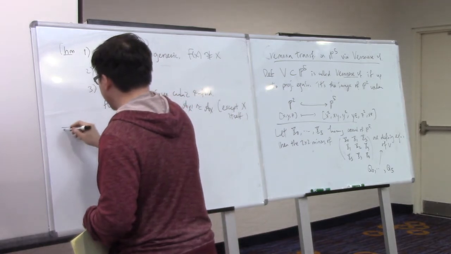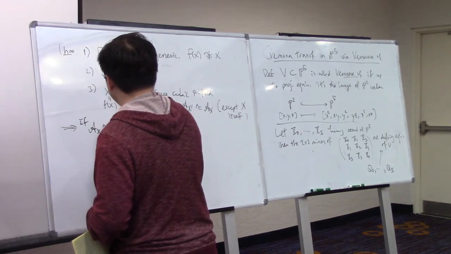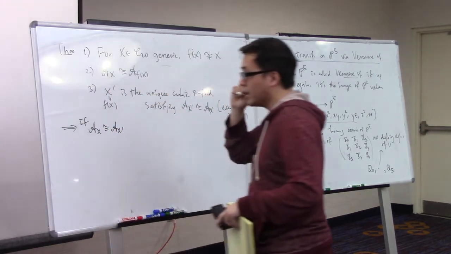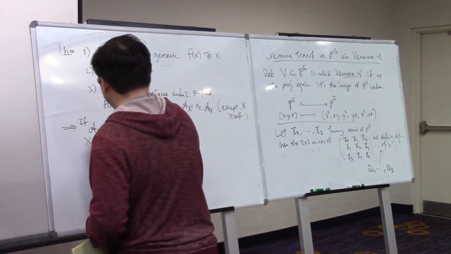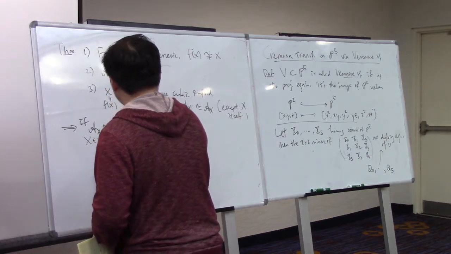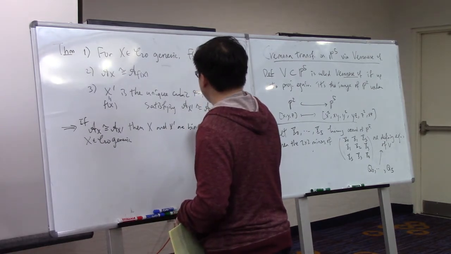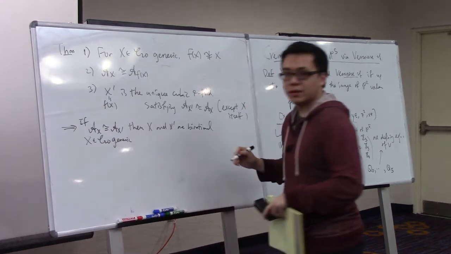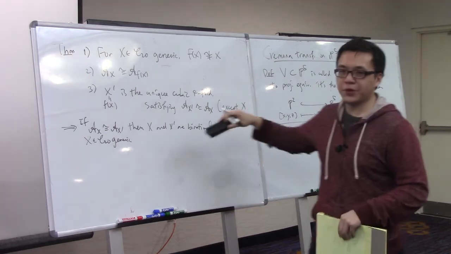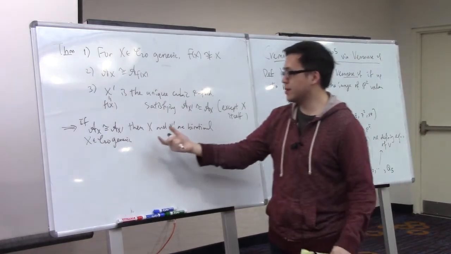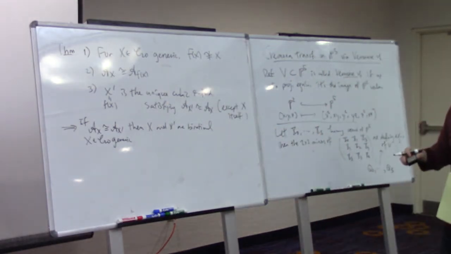So this in particular implies that if AX is equivalent to AX prime, and X is in C20 generic, then X and X prime are birational. So that's the conjecture stated in the beginning. So in this particular case, we can directly construct the corresponding X prime by the Cremona transformation. Okay.